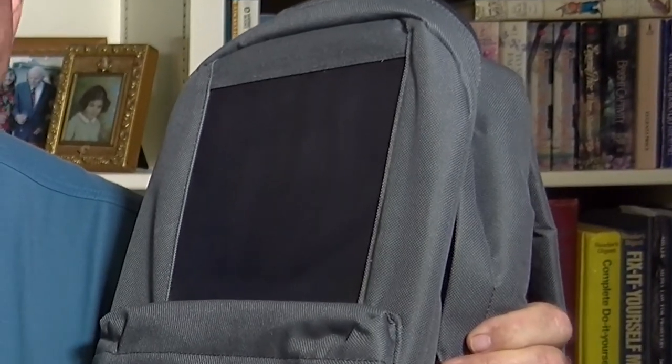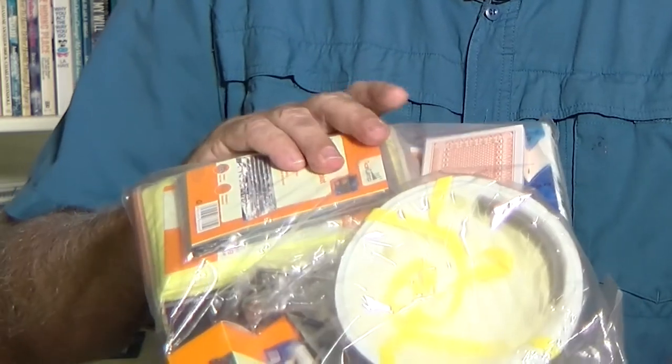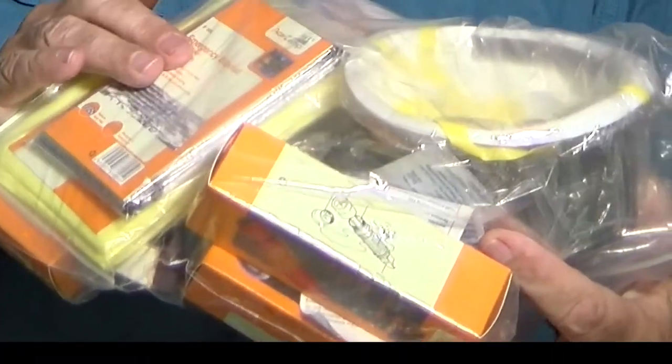One of the handiest things in my kit is this grab-and-go kit put out by Wise. It has a three-day supply of food for one person, all freeze-dried. It also includes all the little items you might need: a pot, a one-burner camp stove, a flashlight, waterproof matches, a deck of cards, a small first-aid kit, paper plates, and even a blanket. It comes with a small supply of water — enough to cook all the meals but not enough for washing. It also has a solar panel designed for charging a phone. The beauty of a kit like this is one person has everything they need for 72 hours; if you absolutely had to evacuate at the last minute, each person grabs their kit and is good for three days.